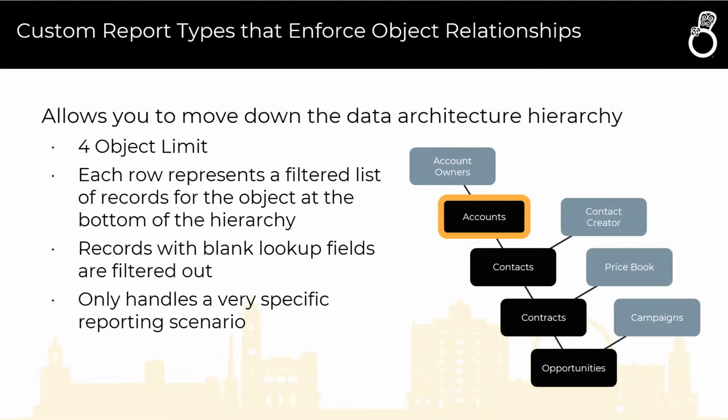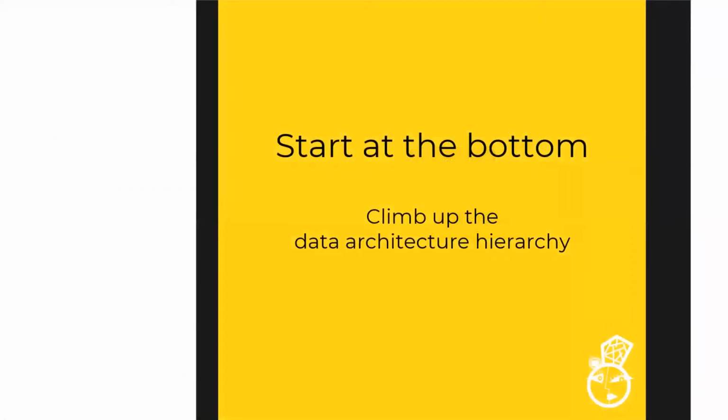So I discovered there's a better way to do this. Instead of starting at the top and working our way down our data architecture hierarchy, we can actually start at the bottom and climb up our data architecture hierarchy. One of the wonderful things about reporting in Salesforce is it relies on your structured data architecture, and you can use dot notation to bring in fields from parent objects, grandparent objects, great-grandparent, and you have a lot more flexibility if you do your reporting this way.